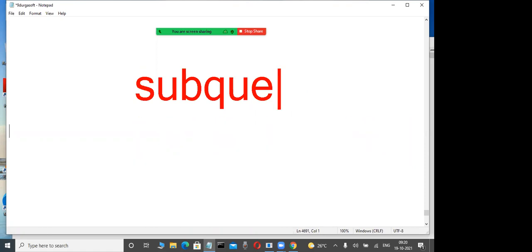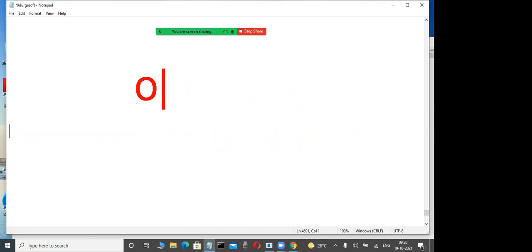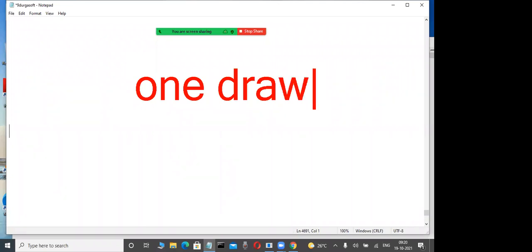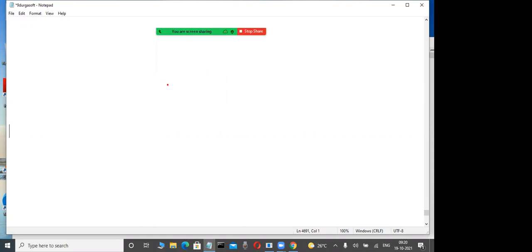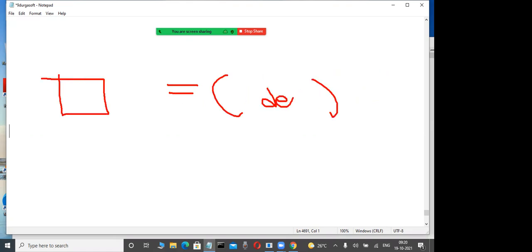One drawback you already have an idea about. What is the first drawback? Already in the first initial classes I told you about single row and multiple row subqueries. I am telling that purpose actually. One drawback you already have an idea about. What is that one? Whenever a child query is there and a parent query is there, we are unable to use the child query table columns in the parent query. Already I told you or not? Yes, you are.